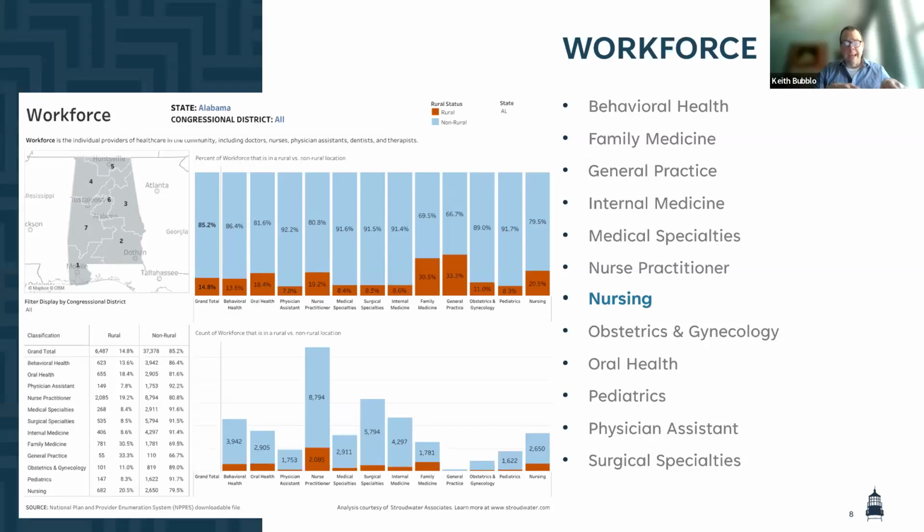This is going to show the count of those providers based on the location of their primary office. And in the lower left-hand corner there, it'll show the rural versus non-rural, and then the charts also will show that percentage. So again, you get a real good split of which ones are in a rural area versus non-rural. And it becomes more compelling as you get into the congressional districts.